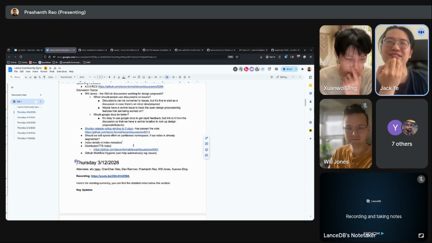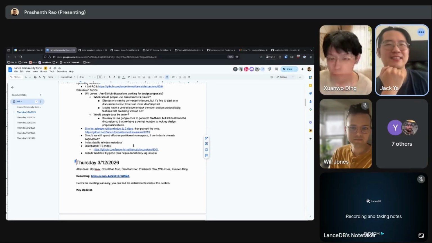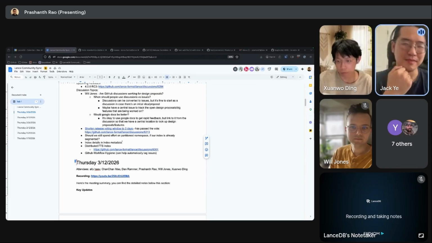I'm curious what people think. Should we keep pushing, still push for the partition namespace thing, or we just focus on getting the index segment right, and then we just say this is the right way, plus things like clustering, you get most of the features you want. What do people think here?